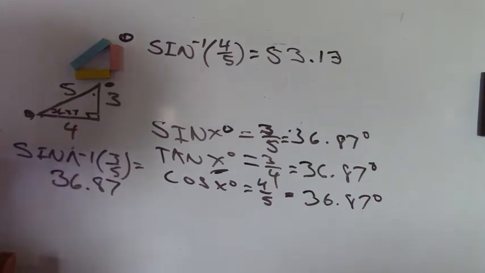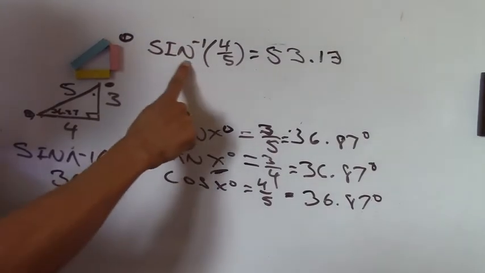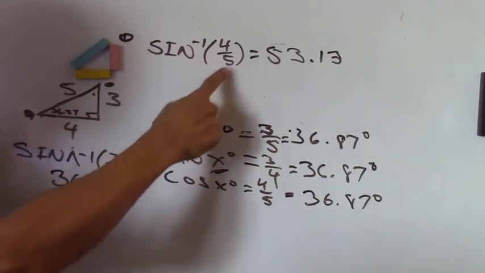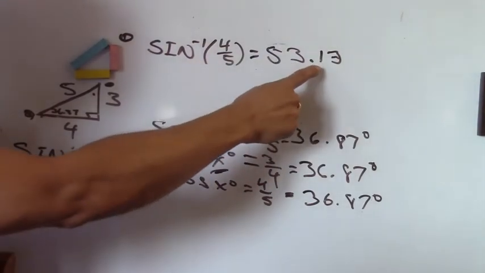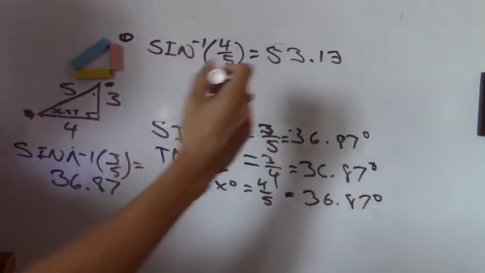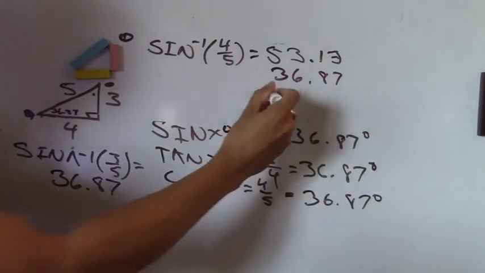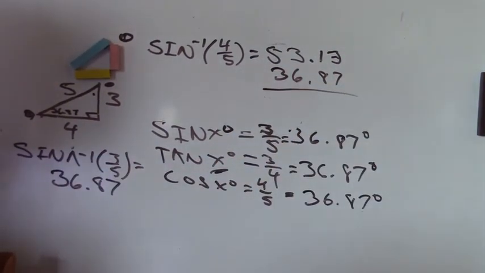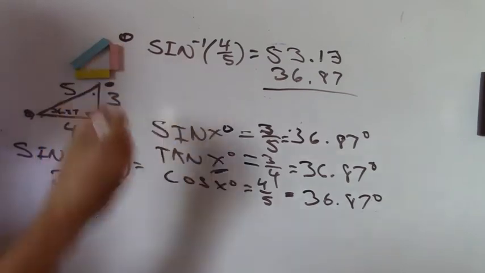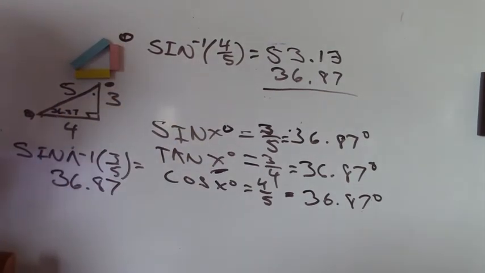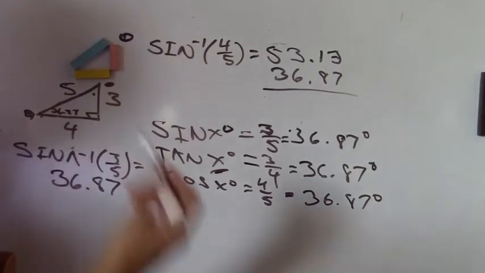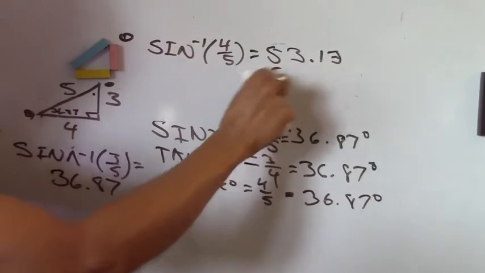I put that in. You put inverse sine in. Oh look, 53.13. Let's add 36.87 to that. What number do I come up with? 90. They better add up to 90. Right? These two are 90. Let us fool around with some other. Not yet. Let's keep playing with this one.